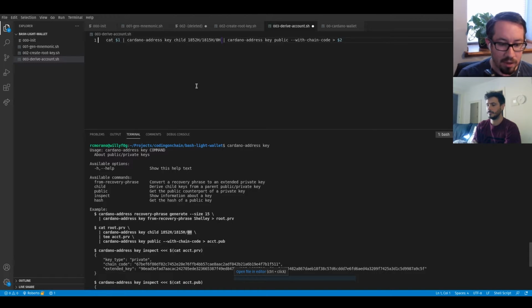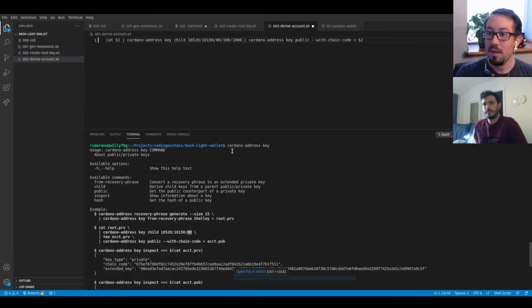A while back, you know how ADA Light, I don't know if anyone saw this, but ADA Light came out saying that they're going to handle multi-delegation by using multiple accounts, right? So they're going to increment that 0H to 1H, 2H, 3H, stuff like that.